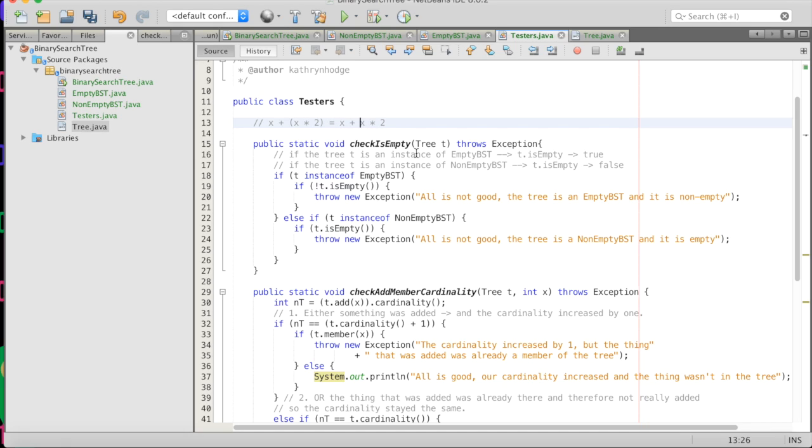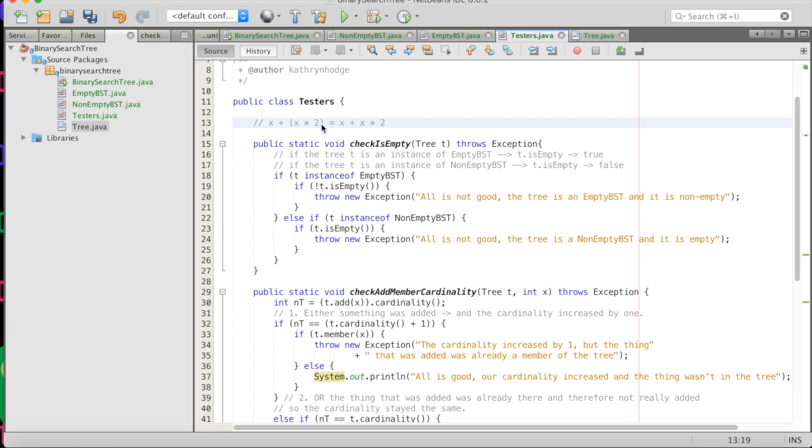So we have x plus x times 2 and then x plus x times 2. These two things we know are equal because of order of operations. We always do multiplication before addition. But this would be a kind of test you could run. Say you wrote this part with your code, and then you can use a test to test if it's equal to this thing, which you know in your mind these two things should be equal. And if they're not equal, then something's wrong with the code you wrote that produces this thing over here.